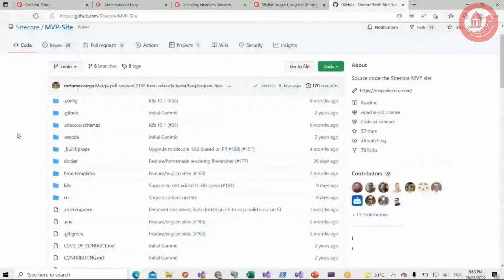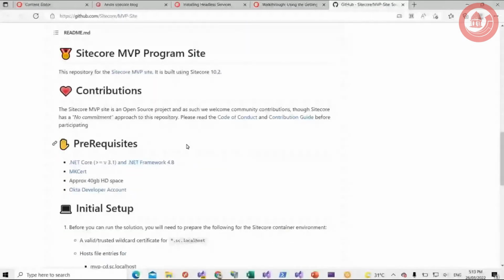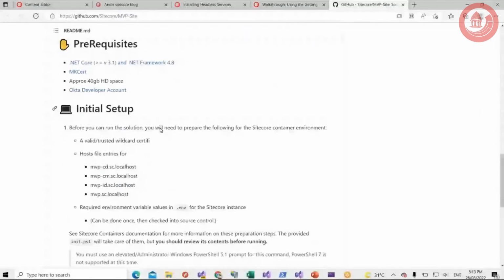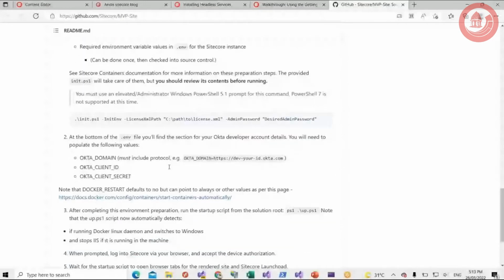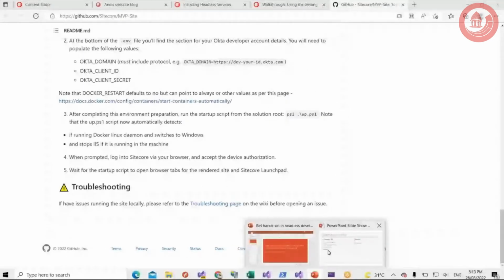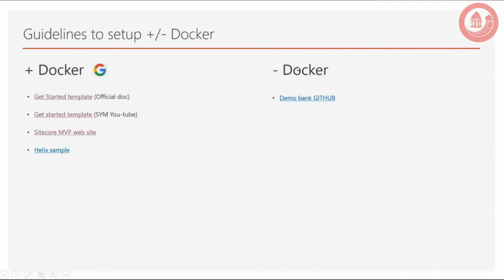Now coming back to our things. The Helix sample is also one of the samples which uses Docker. Now, without Docker, I'm telling why I chose it: as I said, almost 99.9 percent of what's outside has a Docker setup.